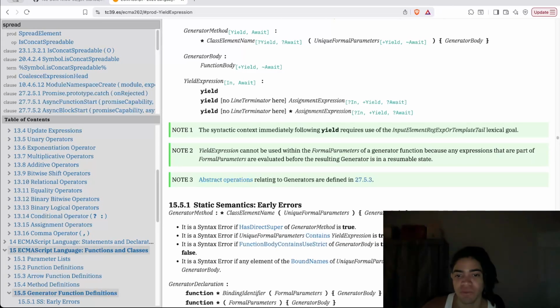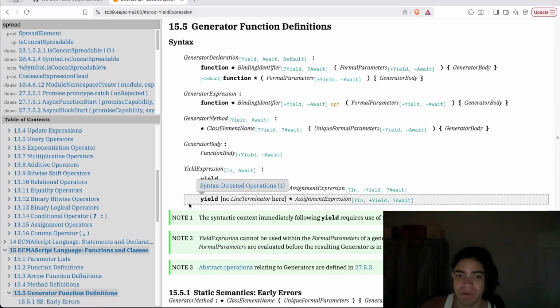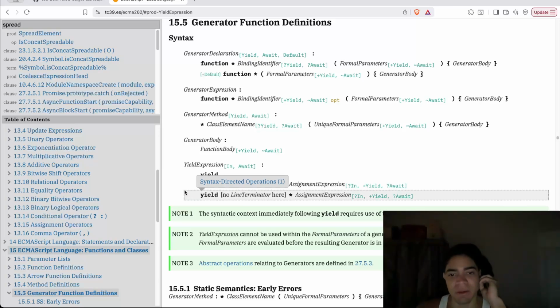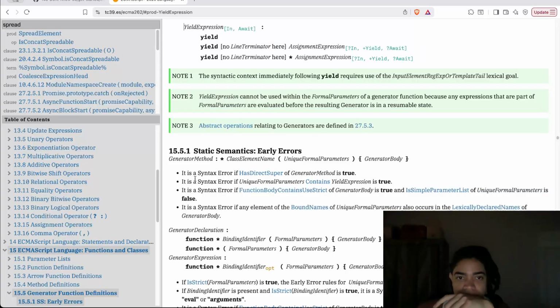An abstract operation related to generators is defined here. So in other words, you can't put this into a parameter, and so on and so forth. Now, so this is yield, all right.